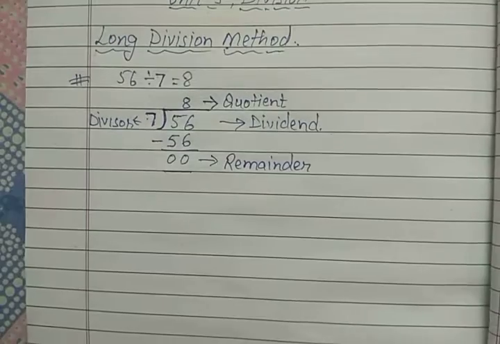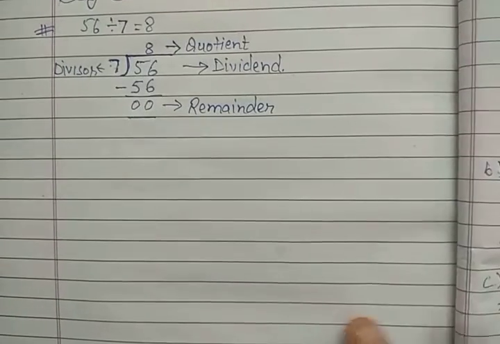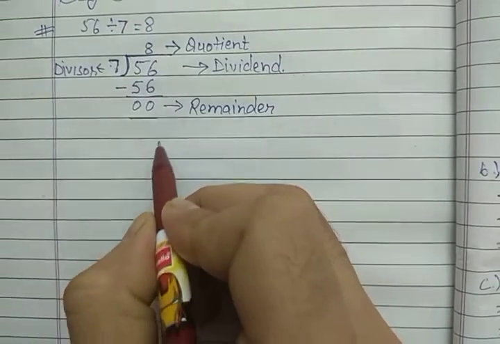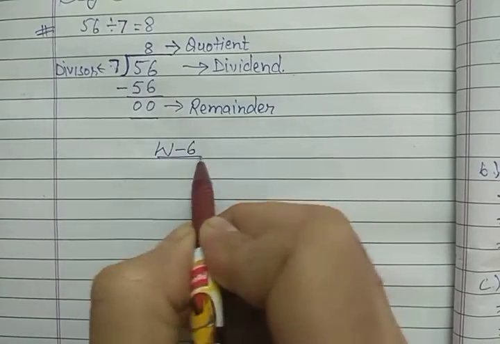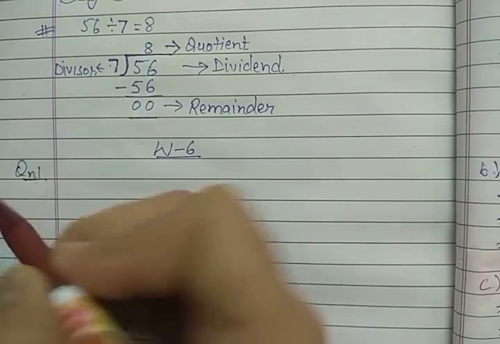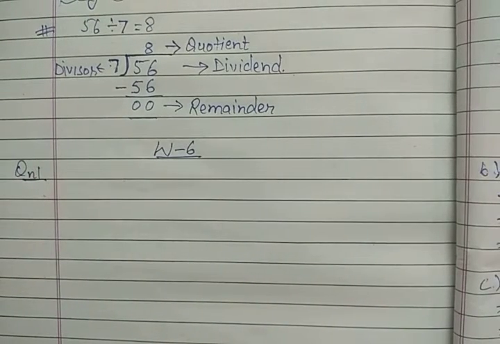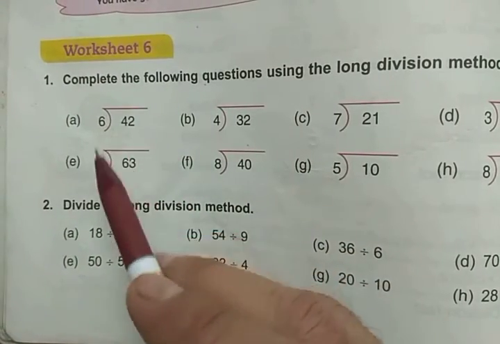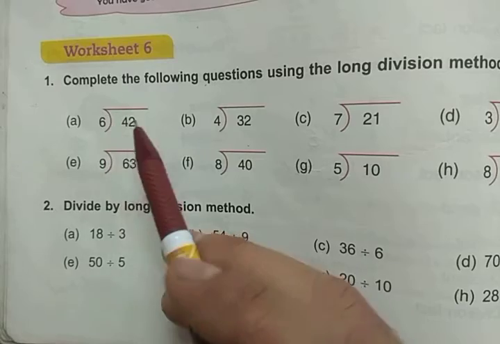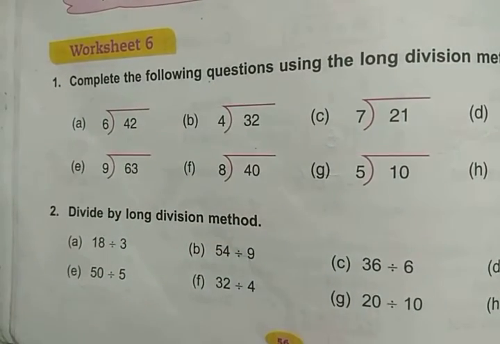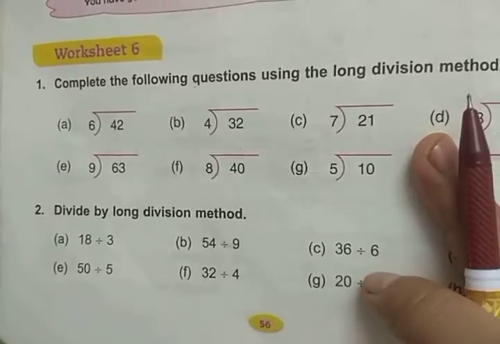So let us do some more questions based on this long division method. So we will start with worksheet number 6. Here question number 1. Complete the following question using the long division method. You can see here the question is already given in the form, how you have to do it. Only the thing is you have to divide.